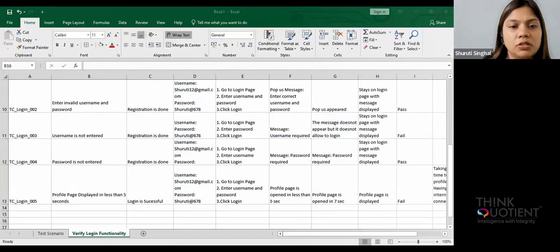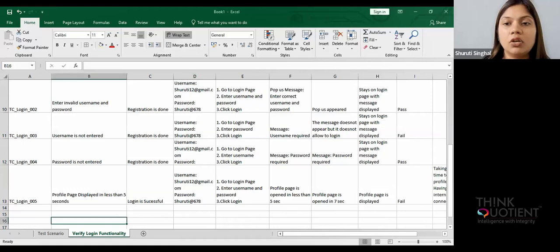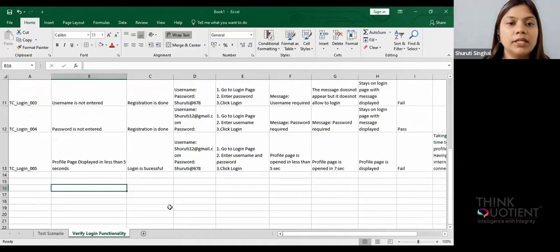You can also mention, for example, the performance. Here you are testing the performance of your profile page. So this is a performance test, right? So usability testing, multilingual testing. You can mention these things differently. And the test data can also be mentioned below. For example, you are testing the data on various test cases. So instead of writing the test data column over here, you can mention the data over here.